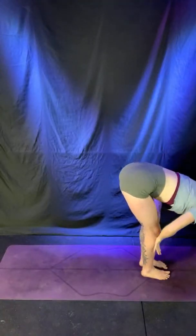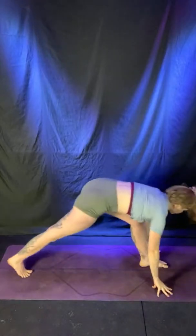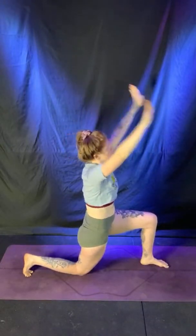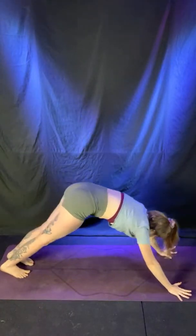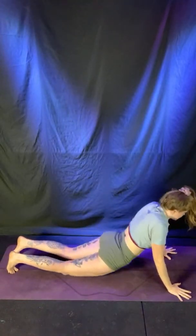Halfway lift, breathe in. Step the right foot back, bring the right knee down. Inhale, arms reach. Exhale, down dog, step back, take your time. Plank pose. Inhale, roll forward. Exhale to lower all the way down.